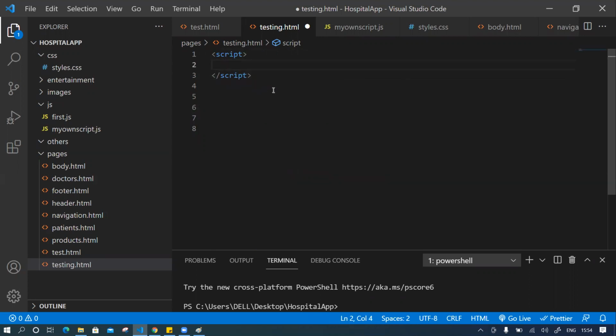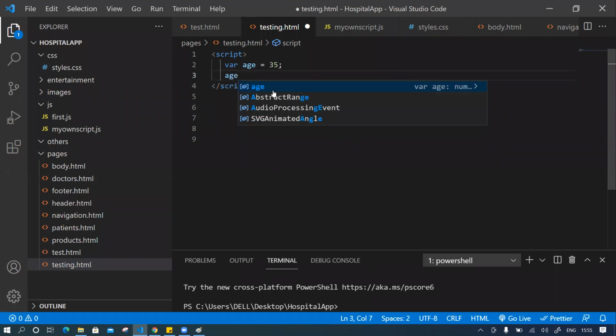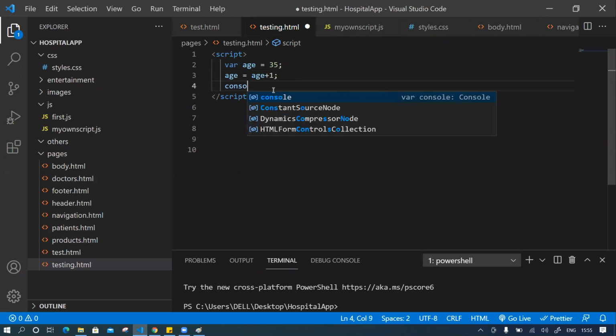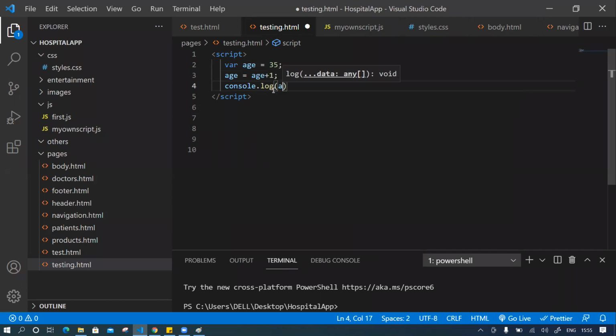Now inside the script, I'm writing a simple variable, where x equal to 10. Here I'm trying to use age equal to 35, and I want to add one, age in the next year. I will try to print this value with console.log age.